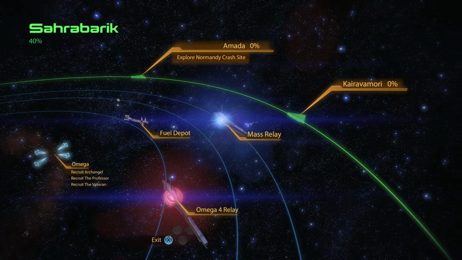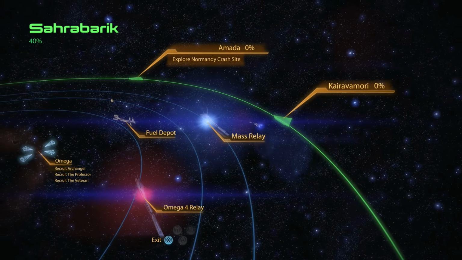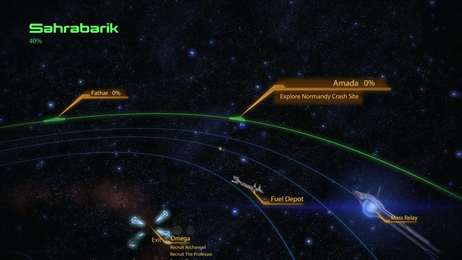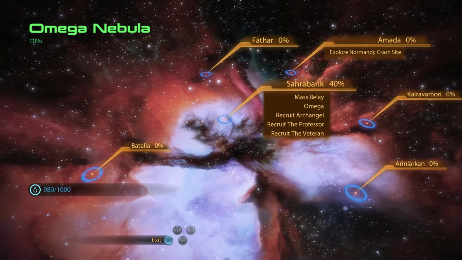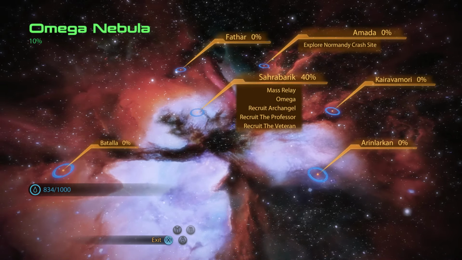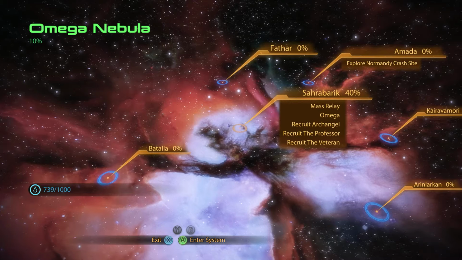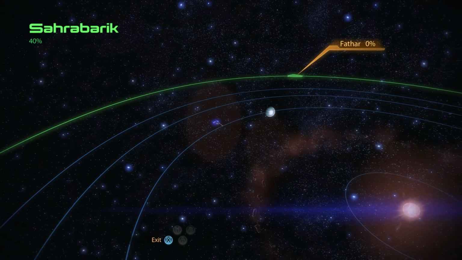Plot mass relay jump. Karavamori. So can I actually go out to these spots now? Whoa, what? Dude. Okay, I'm not ready to actually leave this system yet. Oh, it took fuel, though. Just because I flew out there?